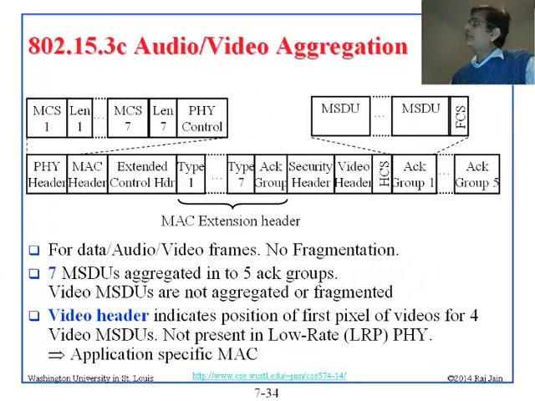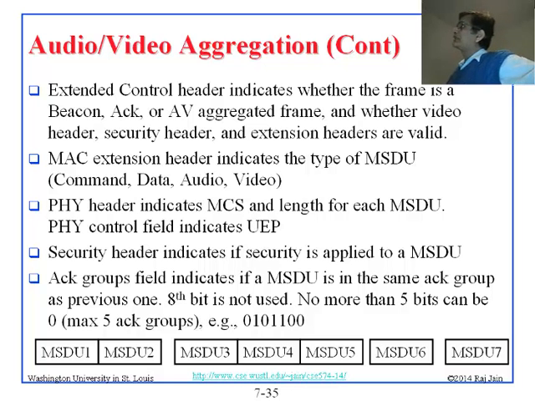So there is a 5 control bit right here. This is 1 bit, and it says that this is UEP. And then I think the MCS will be somewhere in the extended control header. It's not shown here, but this is just 1 bit. So it will indicate that we are using UEP. All right, and UEP is kind of common for video anyway.